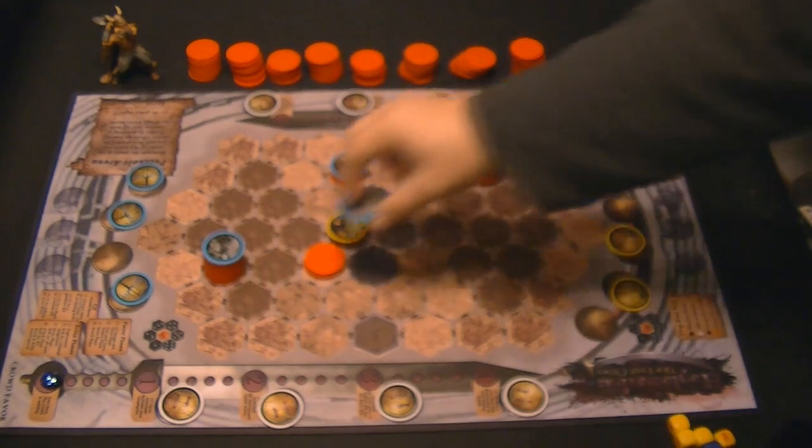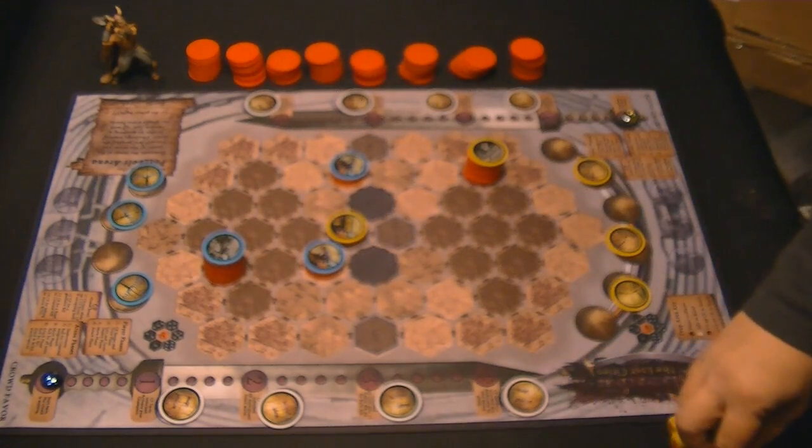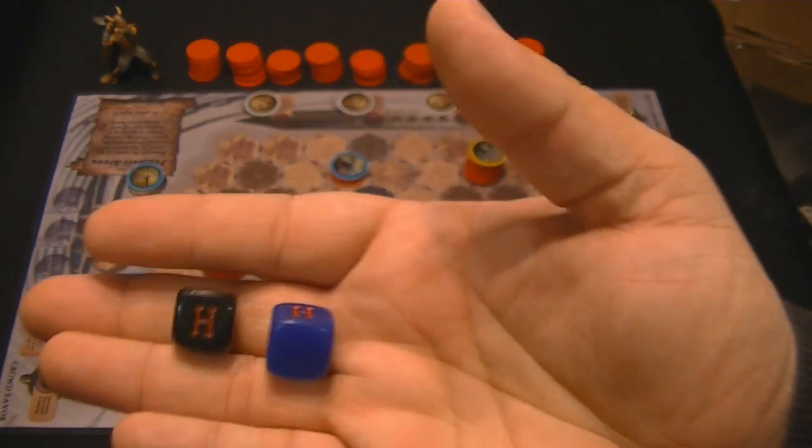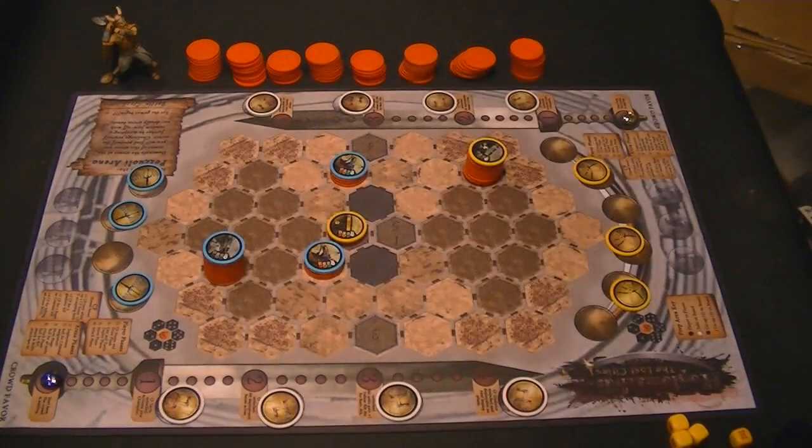If we look at this particular guy, you can see that he's got a black and a blue die. It can be kind of tough to see, but I do apologize. I wish they'd maybe gone with a slightly lighter blue for these particular dice. They're cool looking and everything, but it would have been a better choice. Regardless, it's not game breaking by any means.